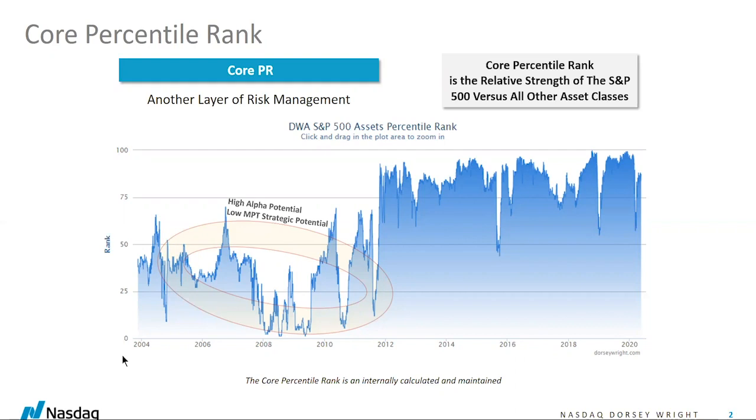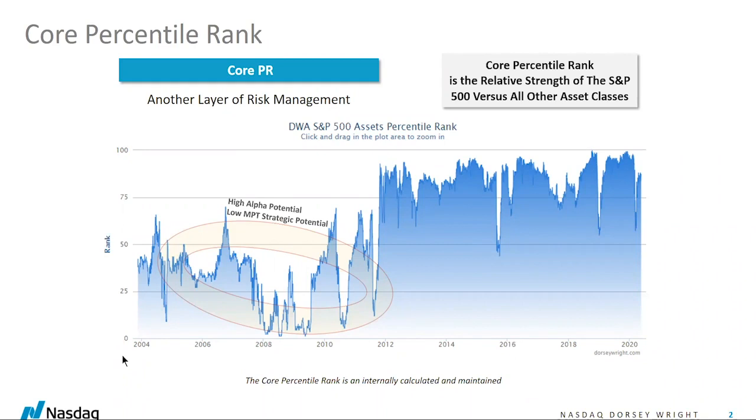So you have a high alpha potential, but your strategic allocation that you're working with your firms on has a low potential of doing well, simply because the core is not dominant enough. And these are markets we look out for, because we have to be right on time with the idea of identifying a low core strength market.